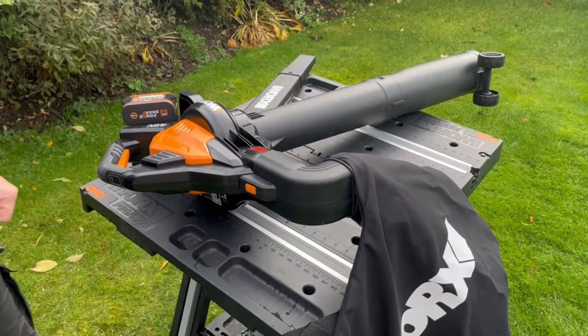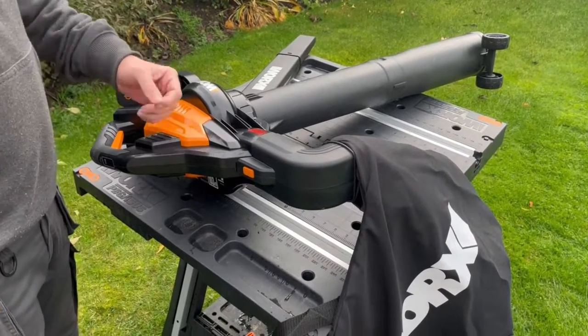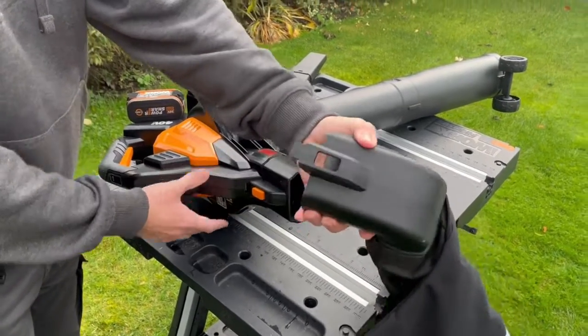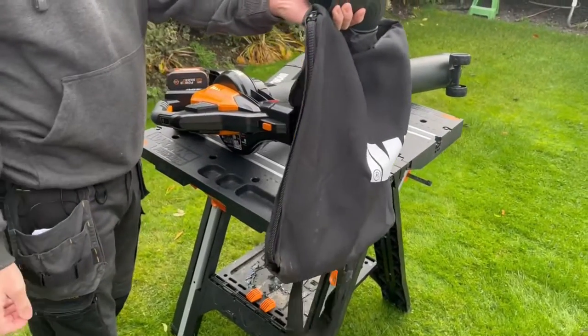Other machines that I've used in the past, they've been a proper pain to take the bag off and empty it, but this couldn't be easier. There's that little button there, just press that in and that just pulls off, and then there's a zip under there to empty and then chuck it in the bin.